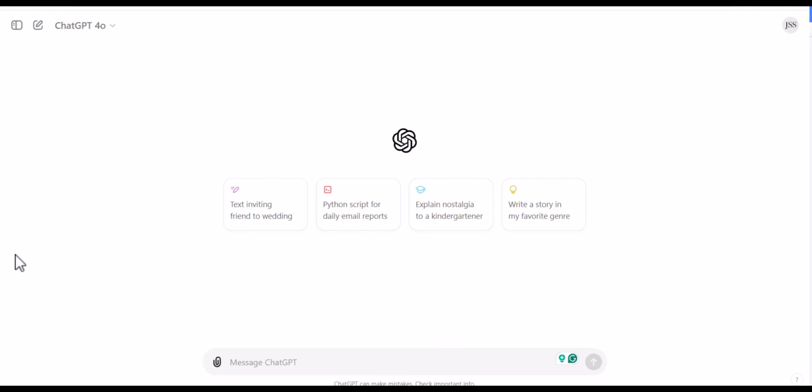Sure, I'd be happy to help you with that. Let's start with some basic troubleshooting steps for Outlook crashing the PC. First, have you checked if the issue occurs in safe mode? This can help determine if it's an add-in or a software conflict. If not, try running Outlook in safe mode by holding down the control key while launching it. If it works fine in safe mode, then we can narrow it down to add-ins or other software conflicts. Does that sound good? Can you tell me how would I open the safe mode from the run command? Yes, you can open Outlook in safe mode from the run command. Here's how. 1. Press Win R on your keyboard to open the run dialog box. 2. Type outlook.exe /safe and press enter. This will start Outlook in safe mode.